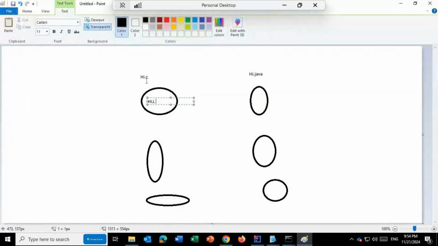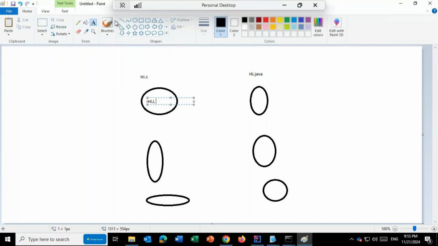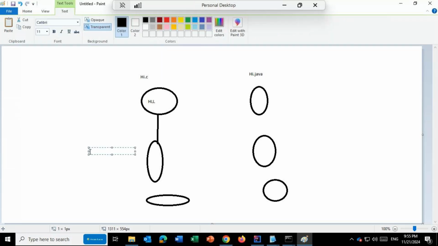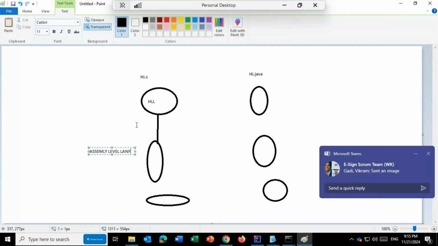Now this C program will get converted into a middle level language, or assembly level language. So the second layer, after compilation, will be assembly level language.